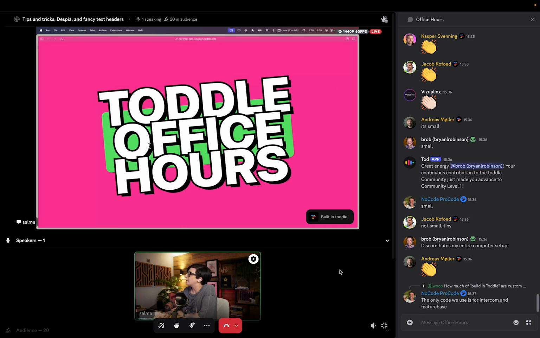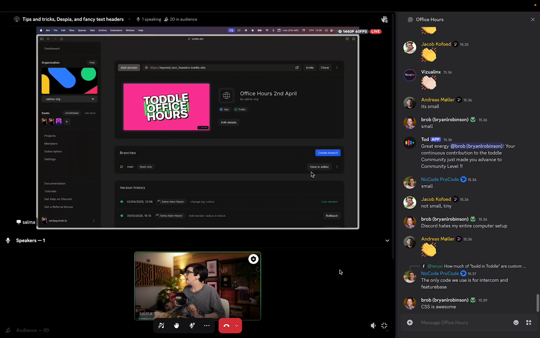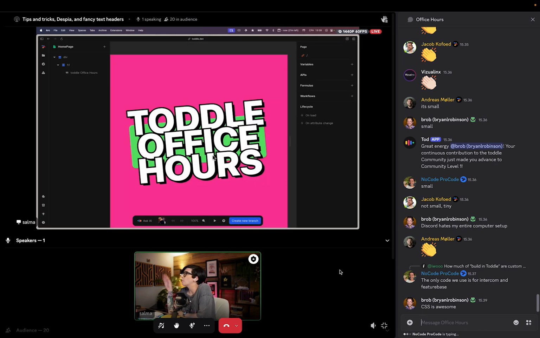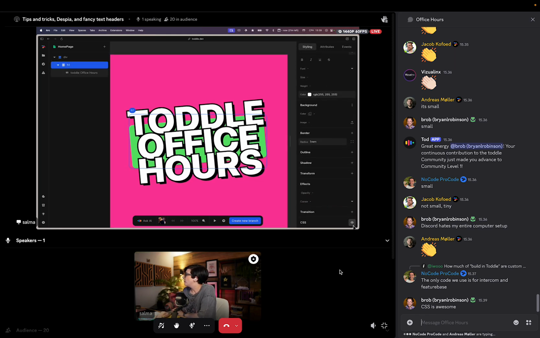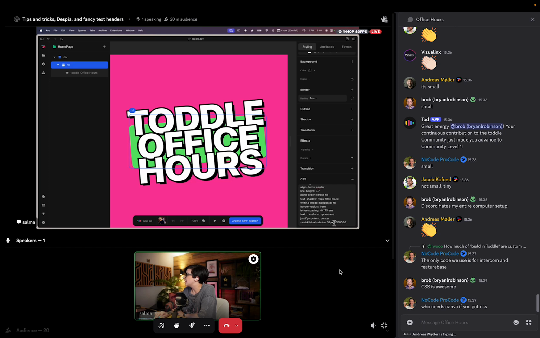This is me setting my block size to a smaller size than the actual width of the text. And this is me using that paint order stroke fill. So I'll show you it in Toddle. Here it is. Let's just view this in the editor. I think I want to redesign my whole website around just this now because I'm loving it too much. So I'm just setting these in the CSS panel. I've got a WebKit text stroke of 10 pixels of just black. But I have my block size of 200 pixels, which is a lot smaller than what the text is taking up. And I've got paint order stroke fill as well.